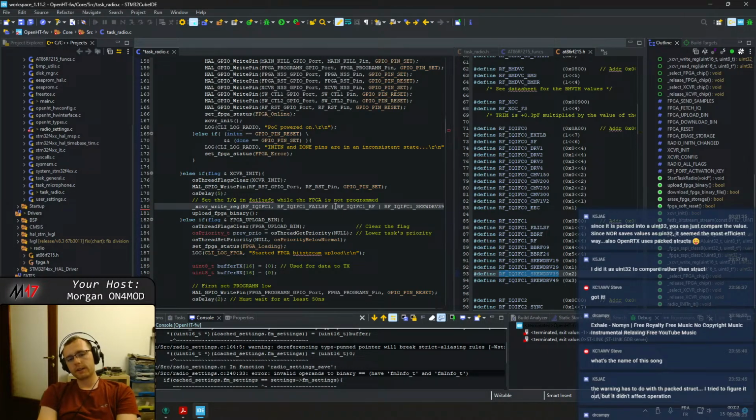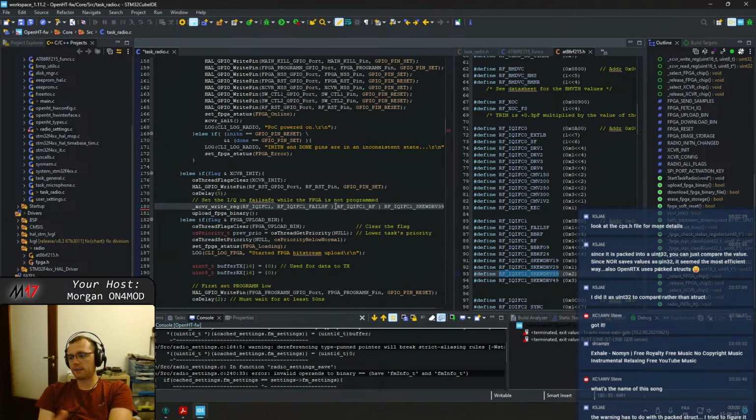When you declare your structure packed, it's going to force it to be aligned on a certain number of bytes. If you have 4 byte values following each other, and then a uint32, it won't change anything if you declare it as packed or not.